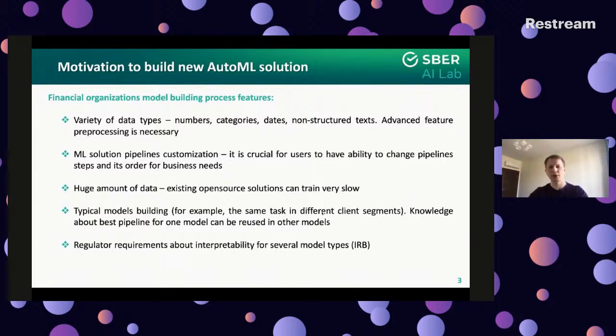And here you have two options. You can run AutoML separately for each task, or you can build one model, figure out what works best, and reuse it for other segments. And for sure, the second one is much faster than the first one.